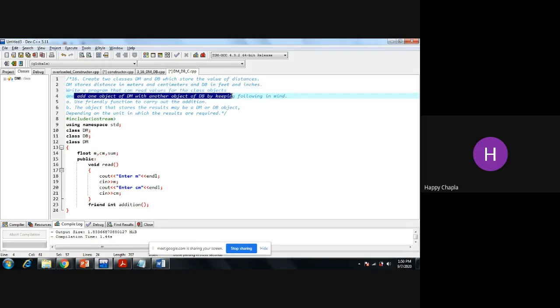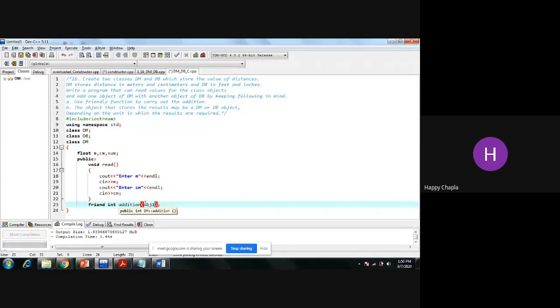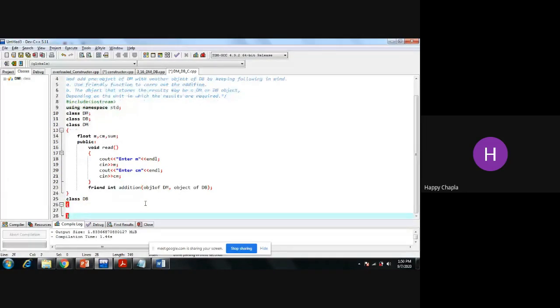So we need to use one object of DM and one object of DB. Okay, this is one class. Now class DB. I'll give you the logic also, what we need to do.